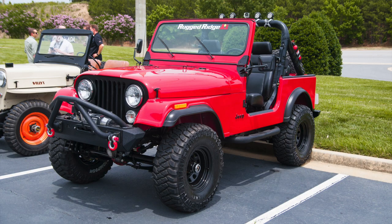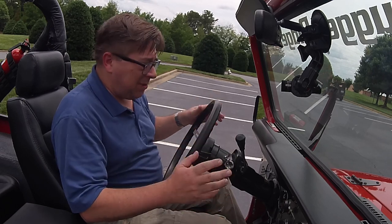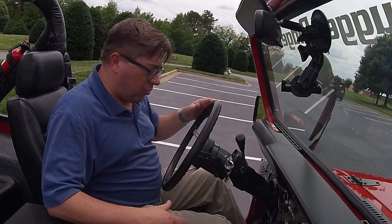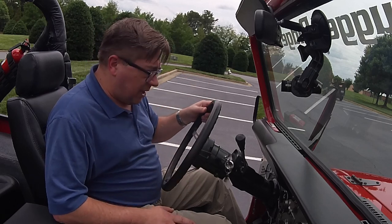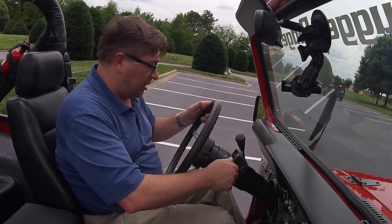This one is interesting to me because this is kind of what I grew up with. This was in high school — if you had one of these, you were the bomb. These were not cheap in the day, but for Jeeps they were cool. And we're going to drive this one. It's an automatic on the column, which was a bit rare, but we'll see how it goes.